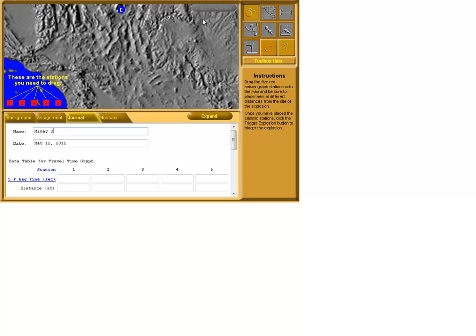So let's move the stations. First thing you do, there's the epicenter. That's the point where the earthquake takes place. So they tell you that. And you can move these stations. You can move them close, but that's as close as you can get it. You can get them as far away as you want. You can leave them out in the water if you want. I'm going to put one there, and I'm going to put one right about there. And then you see this triggered the eruption pulled out. So I'm going to trigger the eruption, and there'll be a noise.